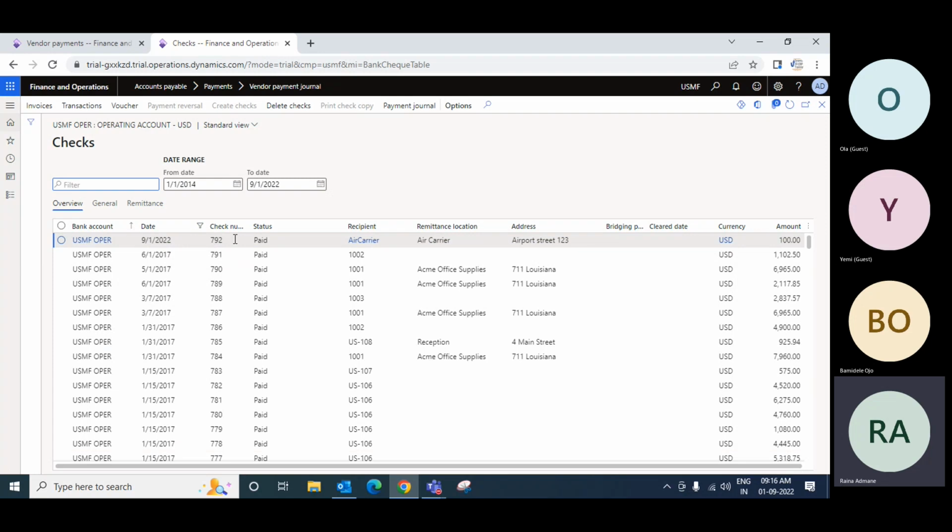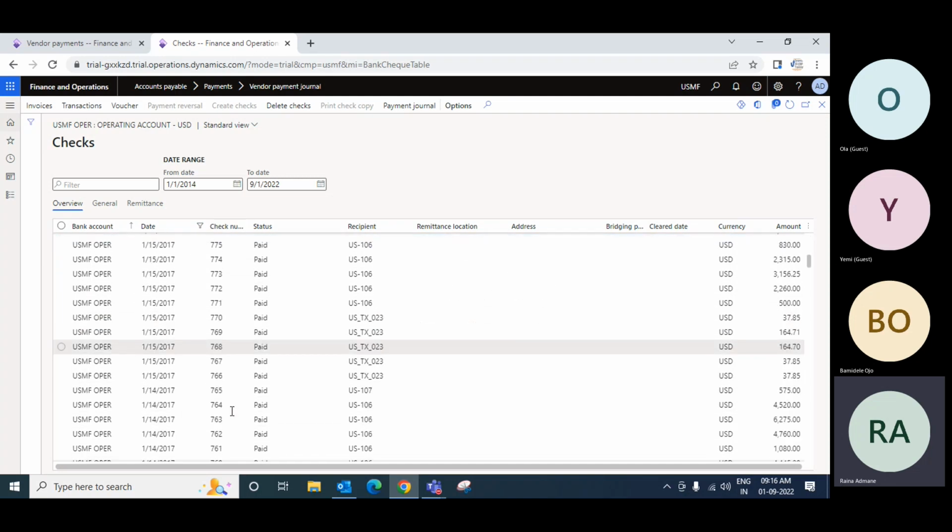So this is our check which we have just paid, 792, and this is the recipient, and then the address, the currency and the amount. So all the details about your check are available here. You understand? Yeah. So this is what I want to show you, that when you do the payment with check, you will have the details of each check.